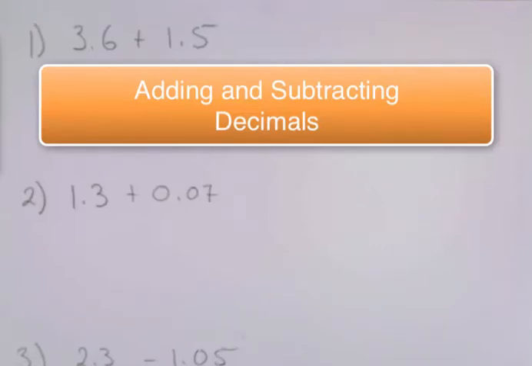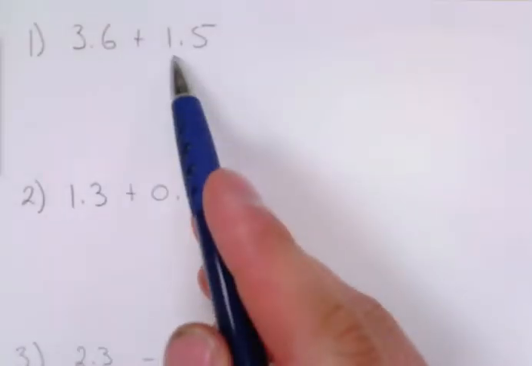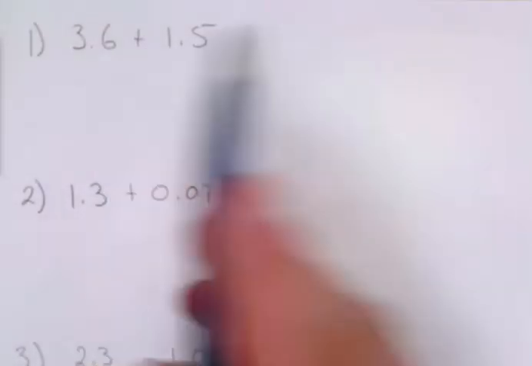Welcome back. Today we're going to learn how to add and subtract decimals. Now to start off, to remember, the first thing we must do when we are adding and subtracting decimals is line up the decimals. In this form here, it is hard to line up the decimals, so I'm going to stack one over the other.